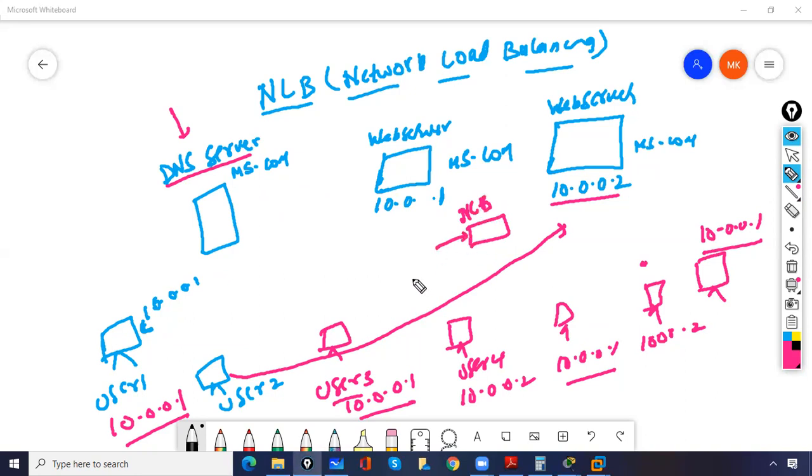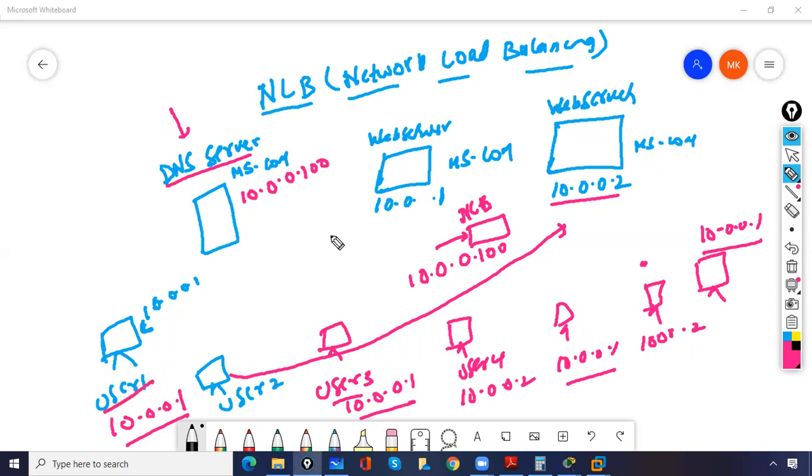Let us say the IP address is 10.0.0.100, and you will tell this DNS server that the IP address of this ms.com is 10.0.0.100. You will provide the NLB IP address to this ms.com. Okay, now what will happen?